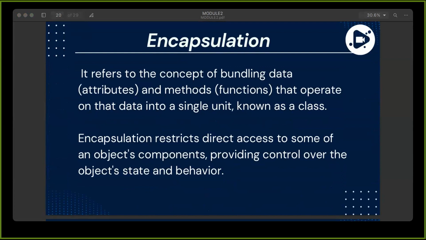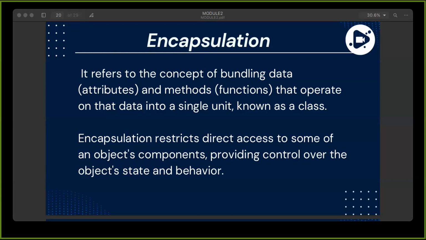Encapsulation is basically one of the 4 fundamental principles that we are looking at in object-oriented programming.